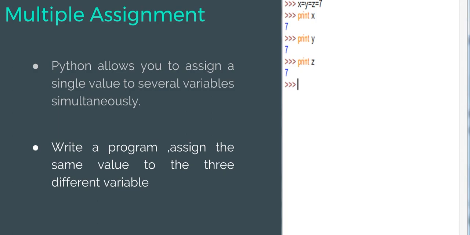All three of them have the same value 7. So we can write it in a simple one-line program: x is equal to y is equal to z is equal to 7. Then print accordingly. Print x, the value will be 7. Print y, the value will also be 7. And print z, the value will also be 7.